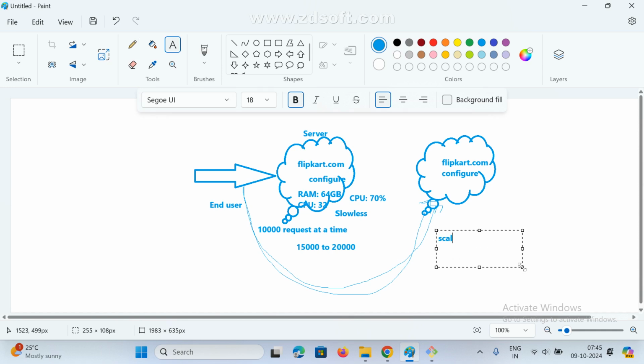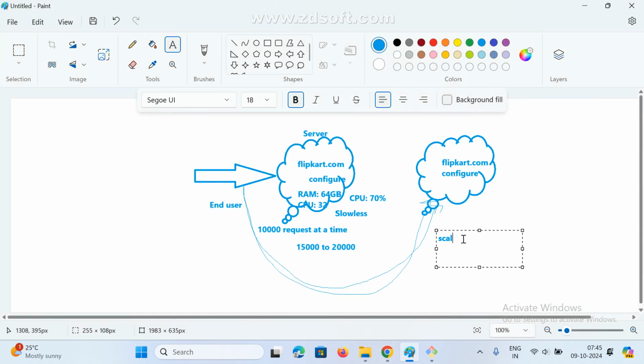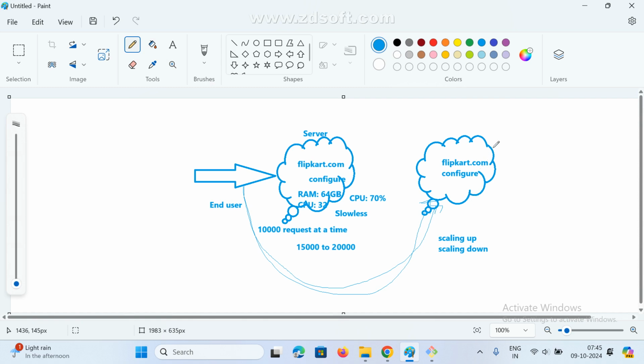Scale up. So what is this dimension? Scale up and scale down. If you want to scale up or if you want to scale down. So now scaling up, and also if you want to, we can scale down also. So now 15 days festival season complete అయిపోయింది. Now I am not getting this many requests. So if you use this instance, we need to pay amount, right? Yes or no? Now I am not getting this many requests. Now I want to know what you need to do.